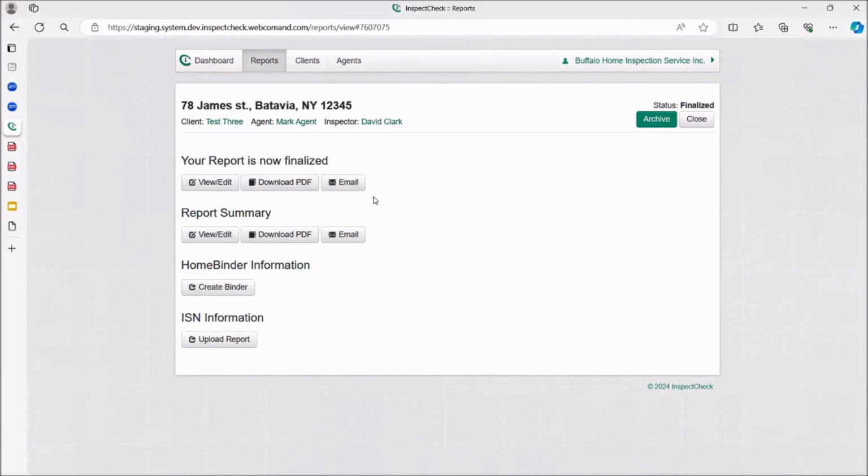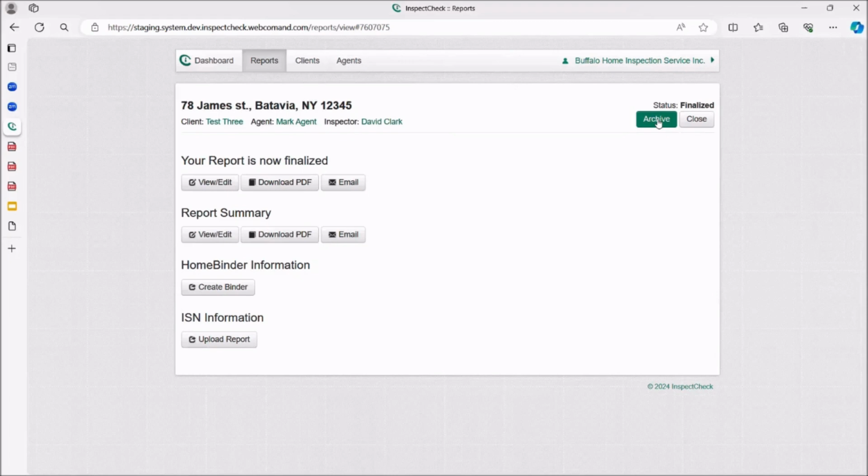Okay, so remember, even though this is in the finalized stage, you can always go back and view, edit everything. We always give you that. Doesn't matter. You know, obviously pending in progress, you can do that. Finalize, you can do that. The only time you can't is when we go to archive. So if we click archive, archive means that report is stored on the system. You can always get to it. You can view it. You can email it. You can download the PDF. You can do everything you want to do to that report, except you can't edit it. Okay. So it's still there.